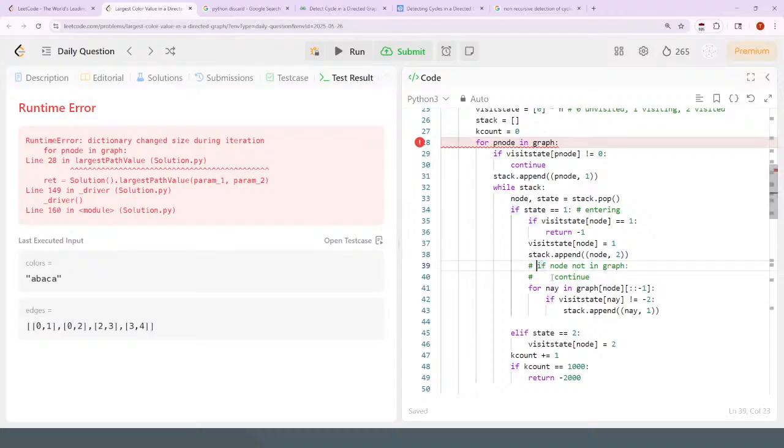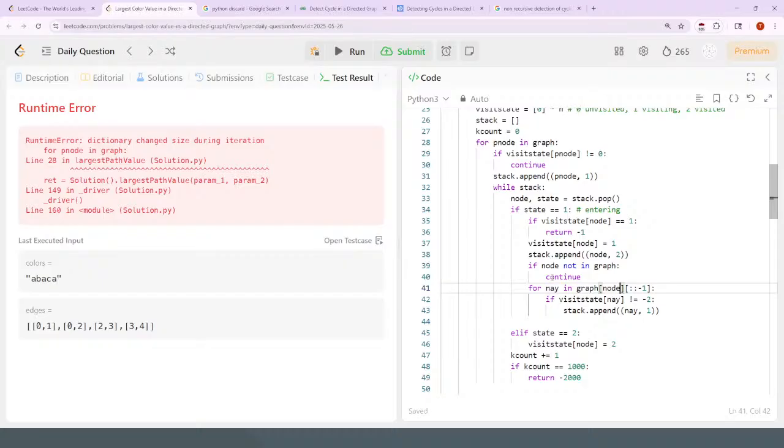I don't think this is an issue. Node is not in graph and continue. Yeah, because it continues if there are actual children of that node.